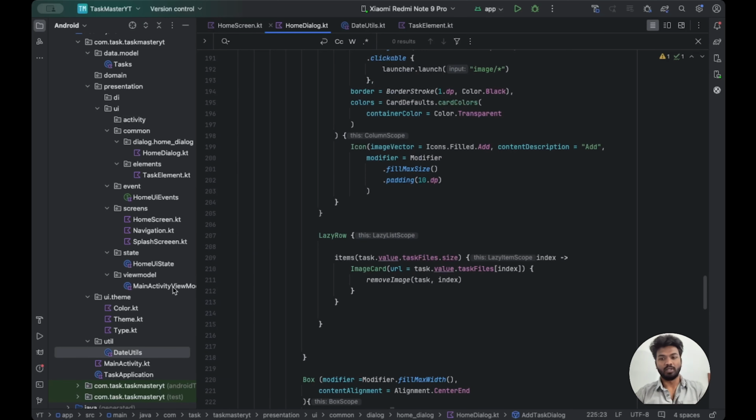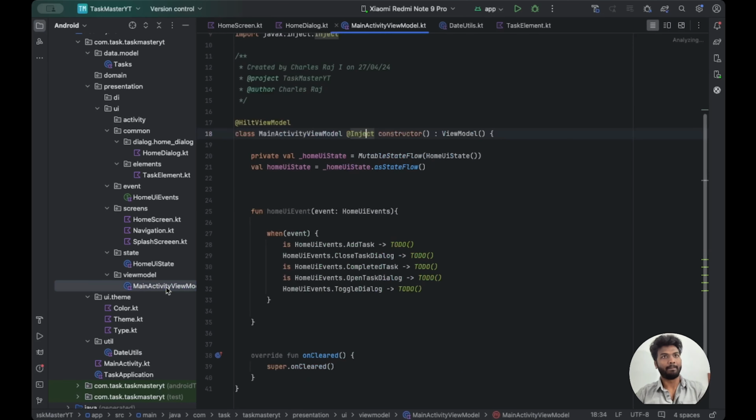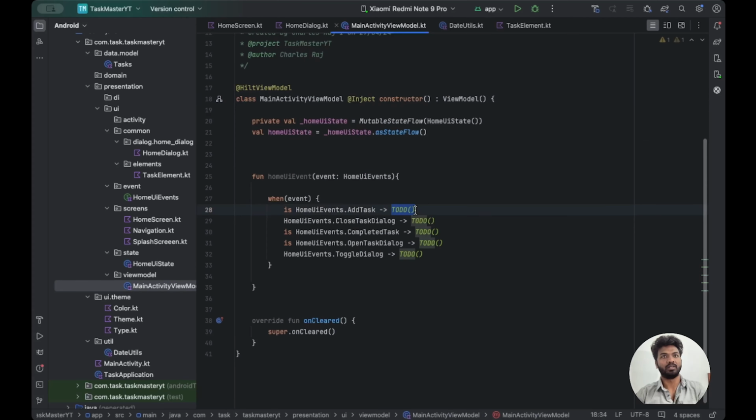So we'll go to the view model. These are all the to-do functions. Instead of to-do functions, we need to add only created functions. This one, add task. Inside the event we need to pass close task. Close task.